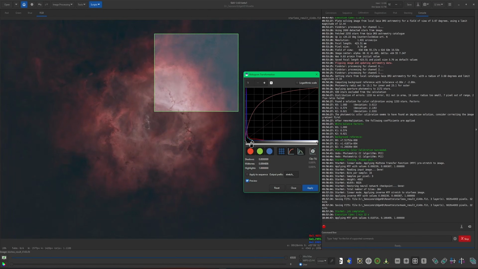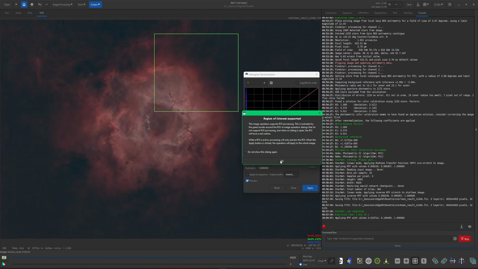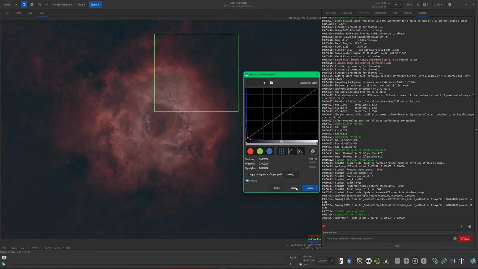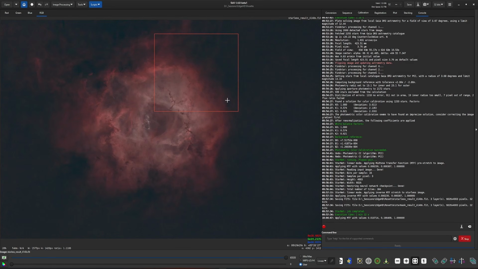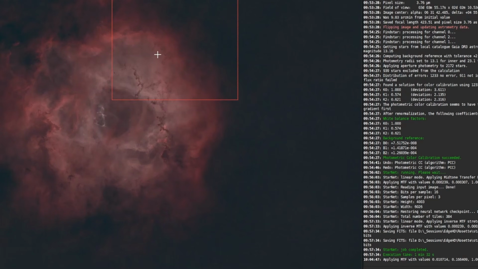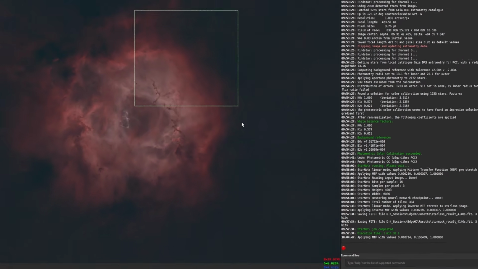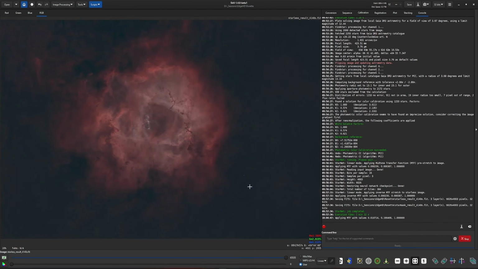So I can make my adjustments within my region of interest. And then when I'm happy and I click apply, these settings will be applied to the entire image. So it helps with the slower computers, larger files and such. So I just wanted to show you guys that as an option during your stretching. Once you close it, to get rid of the region of interest selection, just again, right click, hit ROI, and then clear ROI. And then a single tap of your left mouse button will take away the selection.